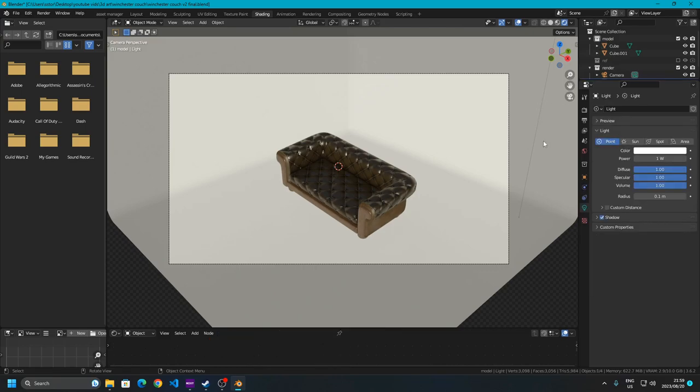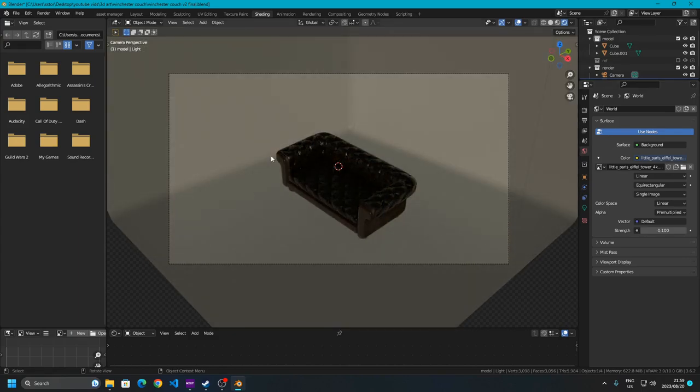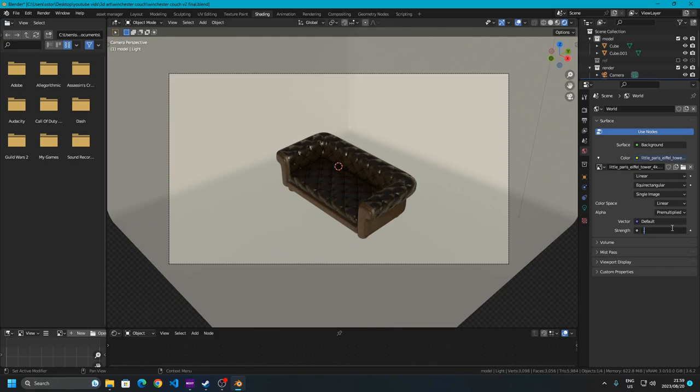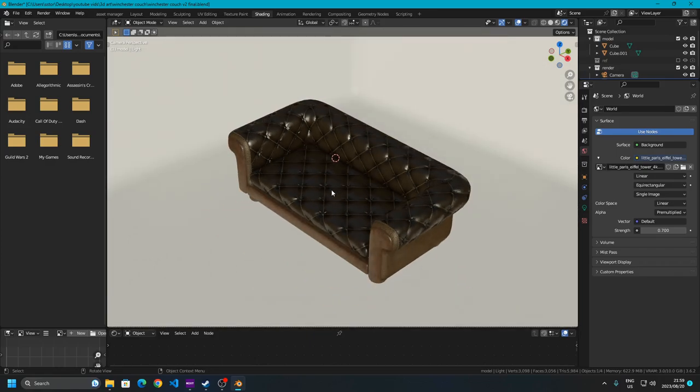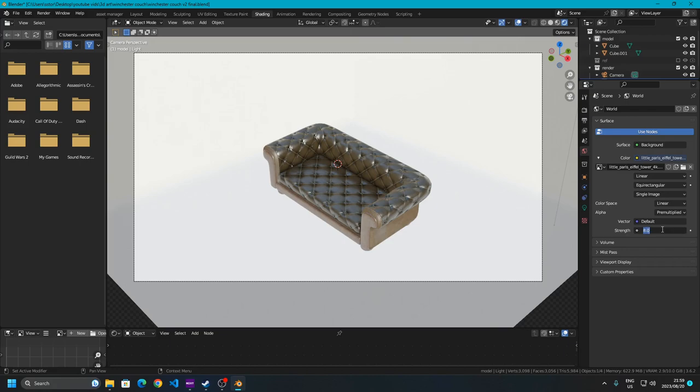Again, we're just going to continue. We might want to reduce the amount of light our world is giving off. So we're going to click on our world tab over here under HDRI. 0.1. Let's see what 0.1 does. So this is too dark. Let's try 0.5. Still too dark. 0.7. That doesn't look too bad. Let's move up a bit. 0.8. That's too much. And that's 8, sorry. 0.8. Still, so 1 is going to work fine.